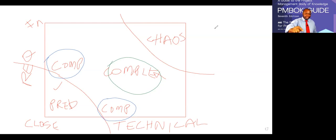And when we talk about going into chaos mode, well, an example is a project I worked on with 12 different systems, accounting systems, business rule systems, and they were trying to put all these systems into one. Now, imagine some of these systems, they had outputs of paper that had to be used to input to another system. Very, very complex. So when you talk about a complicated project, complicated, yeah, we can follow the rules. We're pretty close to understanding the requirements. We're pretty close still to understanding the technical detail. But when you talk about complex, it trumps complicated.